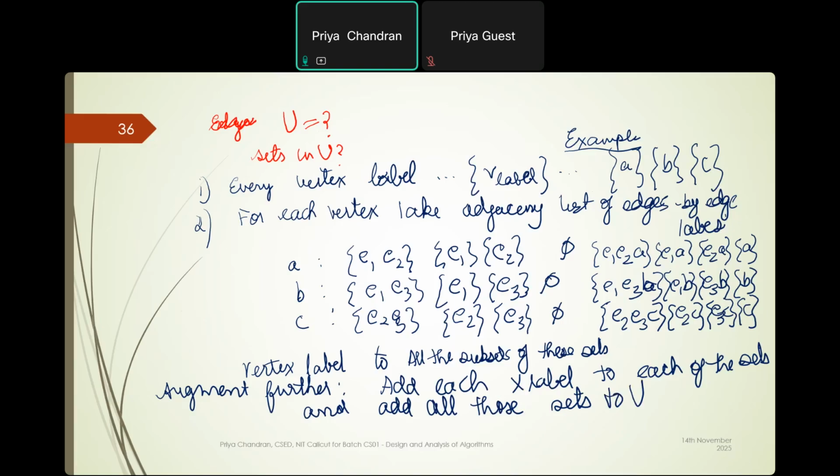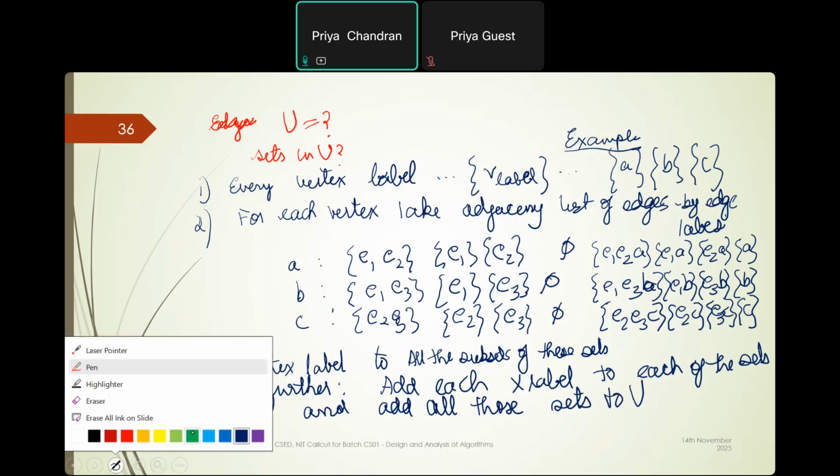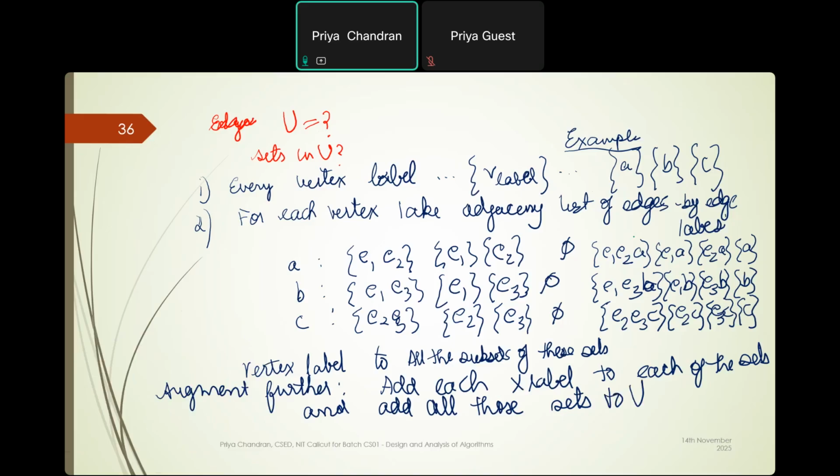So what happens when we add that? Let us just see. I'll use a different color to illustrate. To this we are going to add x1, x1, x1, x1, x1, x1. To this also we are going to add x1.